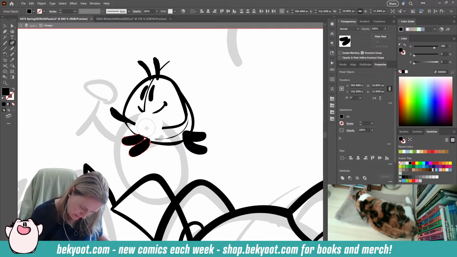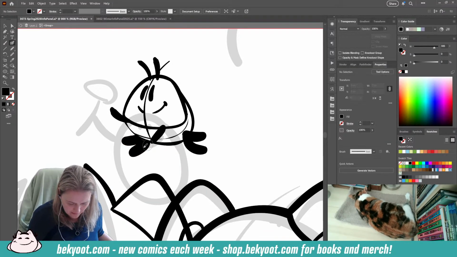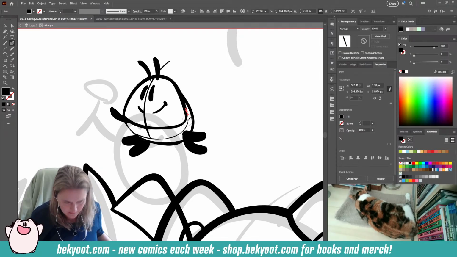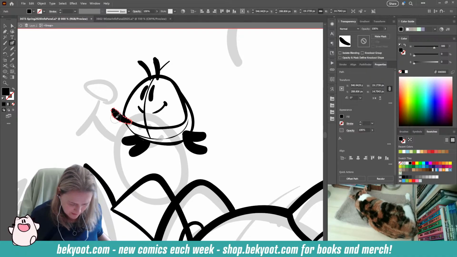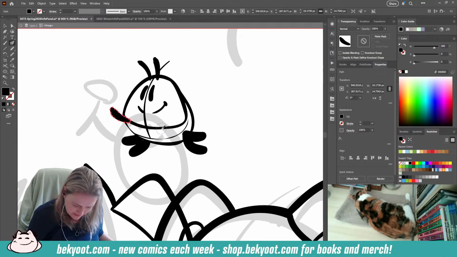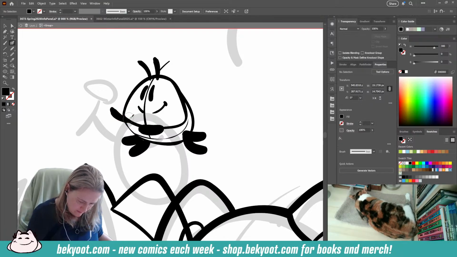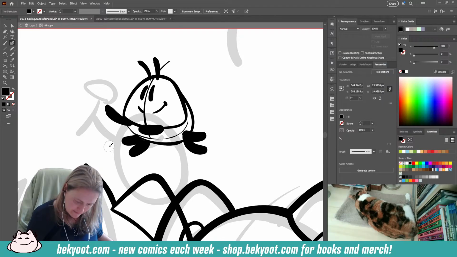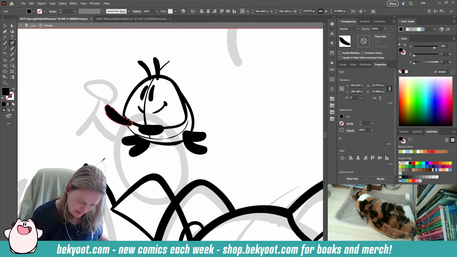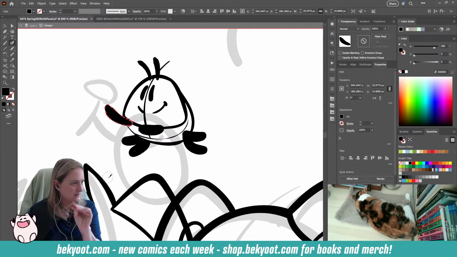Oops. I don't want her little digit to be bigger here. I wonder if I can just blow that up. And this little bump kind of makes it look like she has a little bit of a grippy.